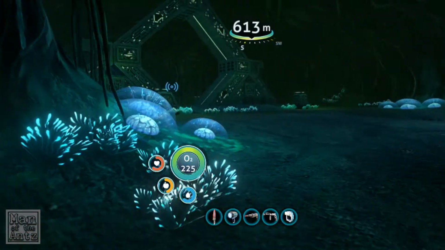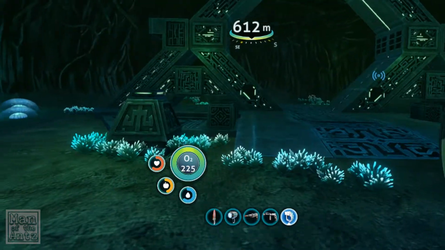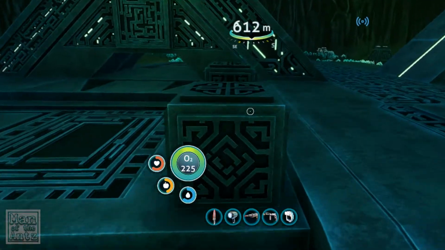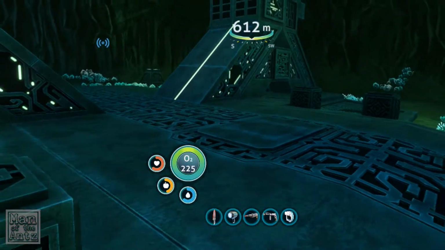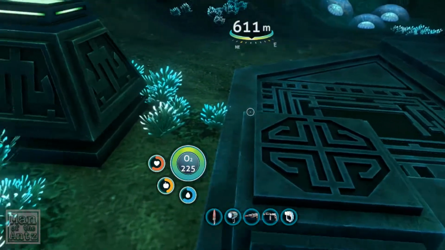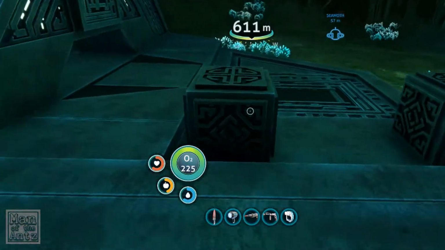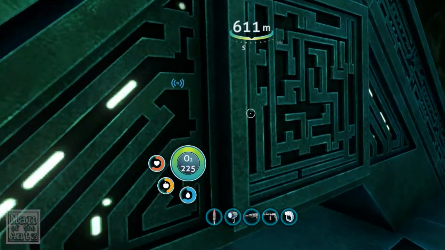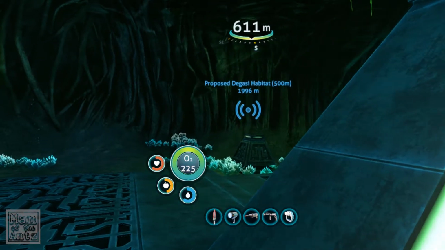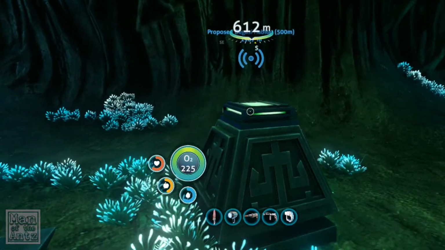I'm quite happy I found this. Or it just leads to a portal. But I don't think we have the means of using it. Not that I know... What's the jump button? Why? Not that I know how you use it. What is that? Oh, it's the Degassi habitat. I haven't turned off the thing yet.